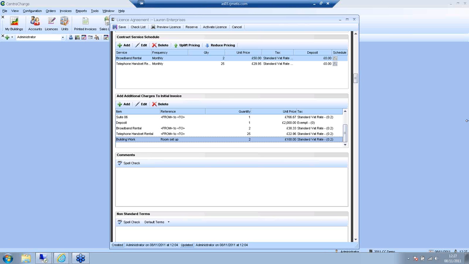No, that would have to be manually entered when you next raise your invoice. So these would automatically go onto the... Right. Okay. Yeah, this is only for the first invoice that you're going to raise, so the initial invoice that you're going to raise for the client. If you were to prorate the second payment and wanted to add an additional charge onto that, then you'll need to do that as a manual entry.